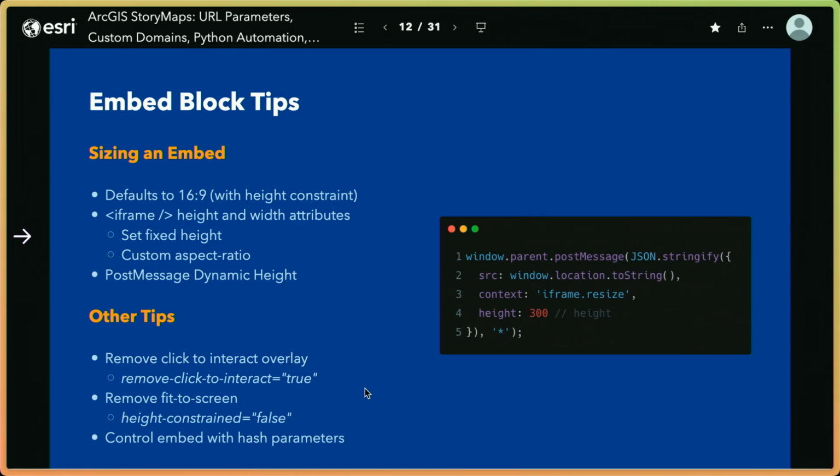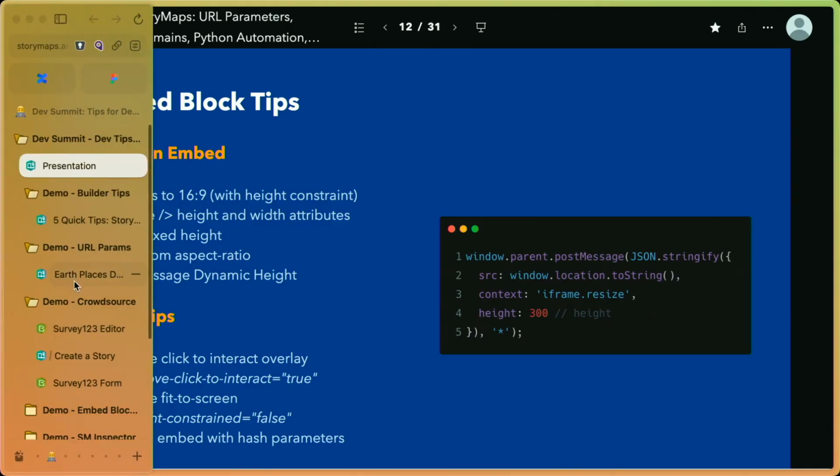That will turn it off by default. And also by default, while we keep a 16 by 9 aspect ratio, we will shrink that to the size of the screen if they have a shorter monitor, to make sure the entire web page stays within the screen size. But you can disable that as well if you want fixed native height content. So let's look at a couple of those.